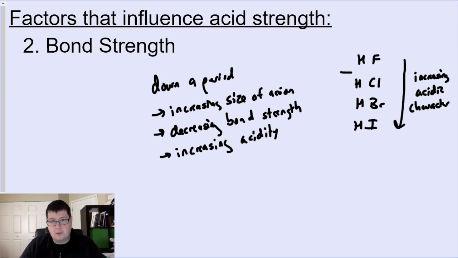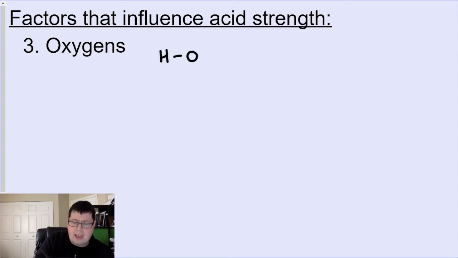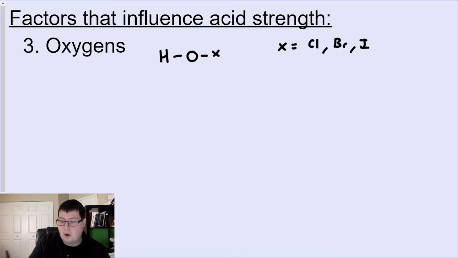Now, both of these 2 examples have dealt with what we call binary acids, which just means we have H and one other element. But we're going to go ahead and take a look now at one more factor, and that is to deal with acids that have another element in them, and that element is oxygen. So if we take a look at acids that contain oxygen, typically we want to be taking a look at the HO bond. And let's actually return back to those first acids we looked at today that included different X's. And I'm going to say X is either Cl, Br, or I.